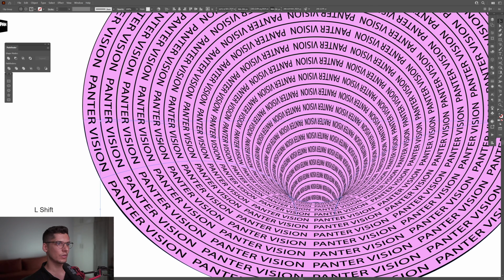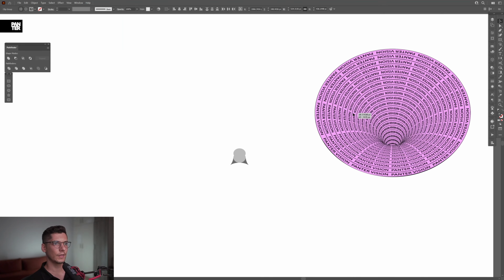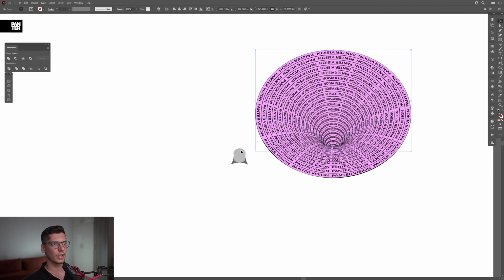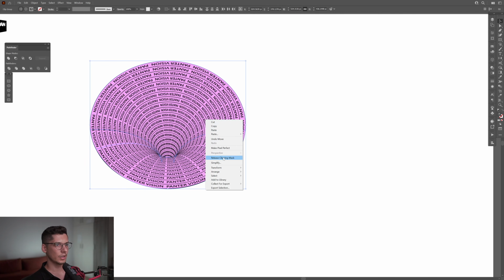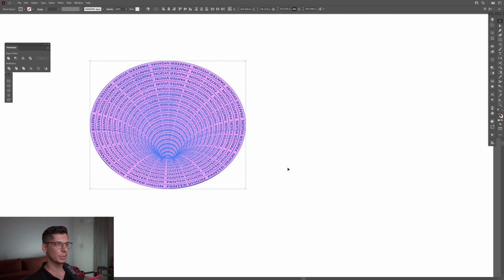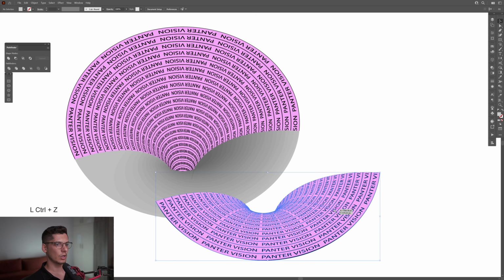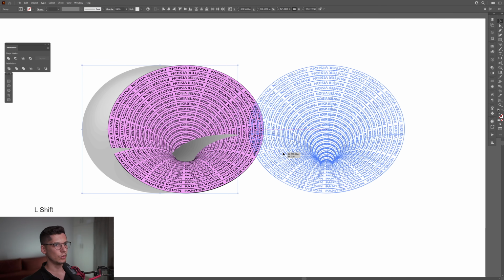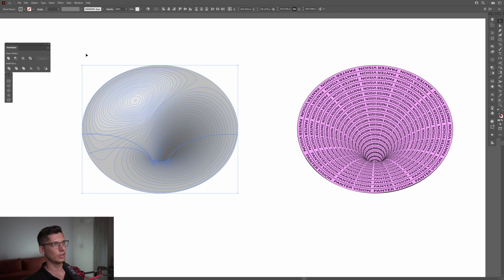I'm gonna press and hold Shift, select this. This is a line that needs to be selected, and also press Shift to select this one. I'm gonna move it here. See? So it looks something like that. I'm gonna delete the rest. And also, I'm gonna right click on all of it and release clipping mask. Okay, now we're talking. I'm gonna again select this one, press and hold Shift, select all the shapes and move it. And now I'm gonna delete the rest.